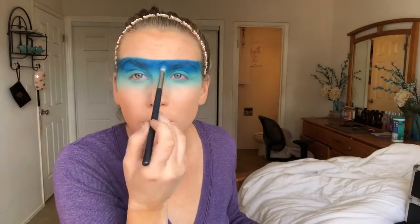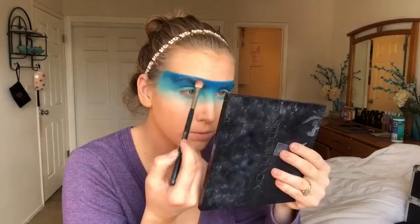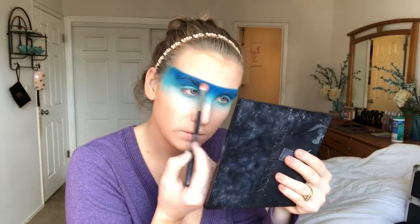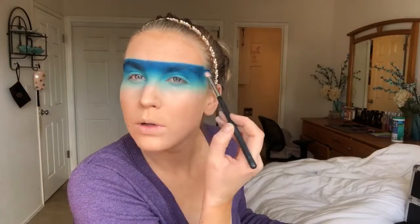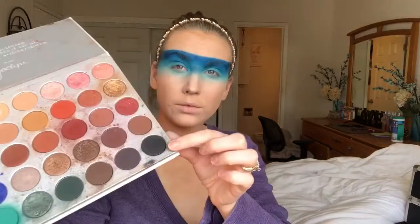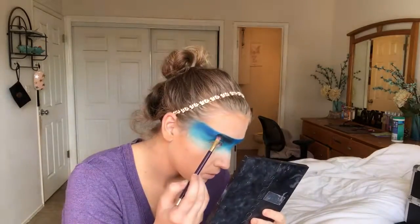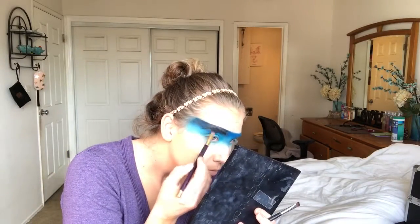Going past my eyebrow at this point — I really want to get these eyebrows covered. So now I'm going into the 35B palette again, going down to the fourth row on the very last shade to deepen up that blue. It's kind of a dark grey-type blue. Then I'm taking my Jaclyn Hill Morphe palette, dipping into the color Abyss — the black — and layering that at the very top, really making sure I go over those eyebrows.